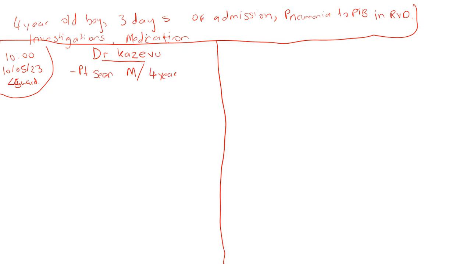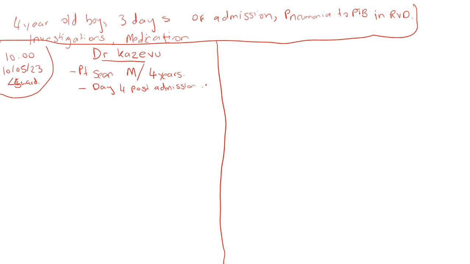And then how many days of admission have they been admitted? So maybe this is day 4. This is day 4 post-admission. So it means that this child has been on the ward for 4 days. This also gives you an indication of how long this child has been on the ward, and if there's any significant improvement, or if you need to change anything in your management plan.